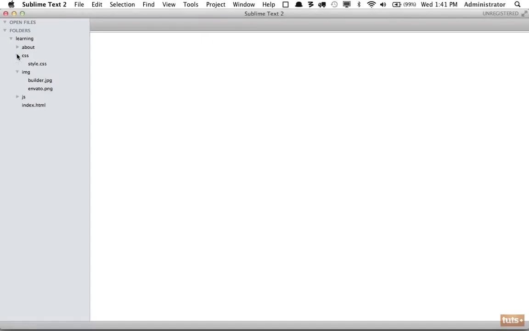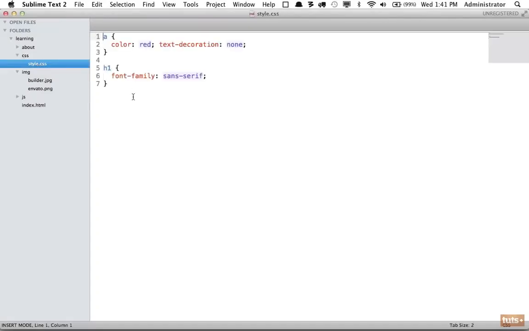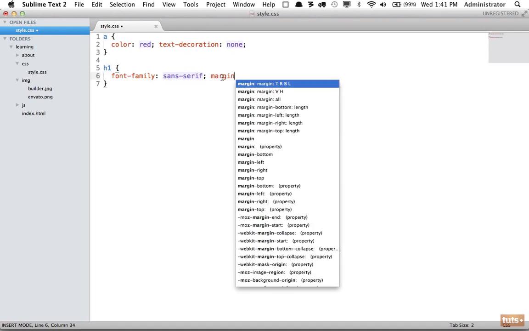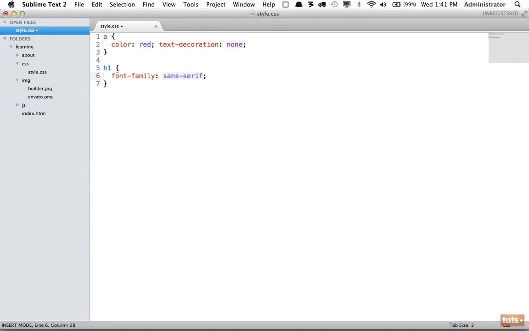If I open my CSS folder and we go to style.css, there is something called margins that allow us to add some spacing. So let's imagine within our H1 element, I want to provide some margin left. Now I could add it right here and that would be fine. And some developers do prefer that. In my case, I've found that it's not best for me. I prefer to have each property on its own line. It's easier for my eyes to absorb, but you can decide for yourself.